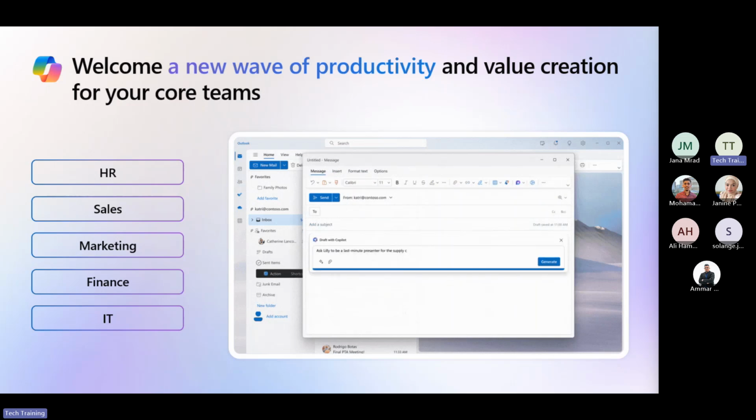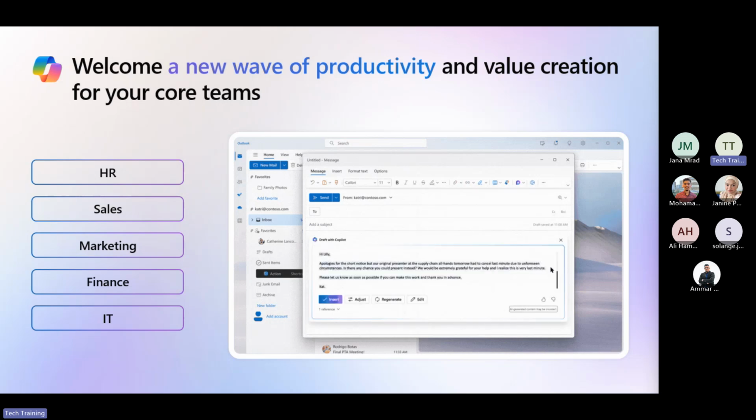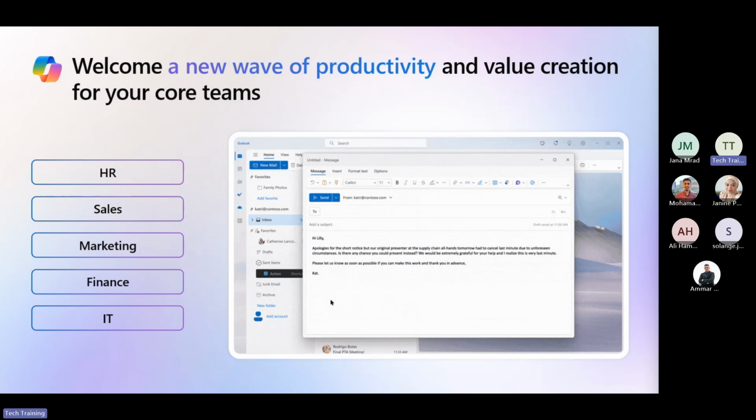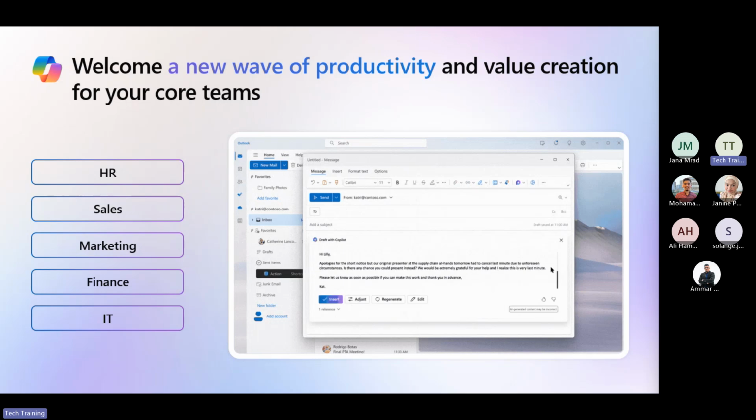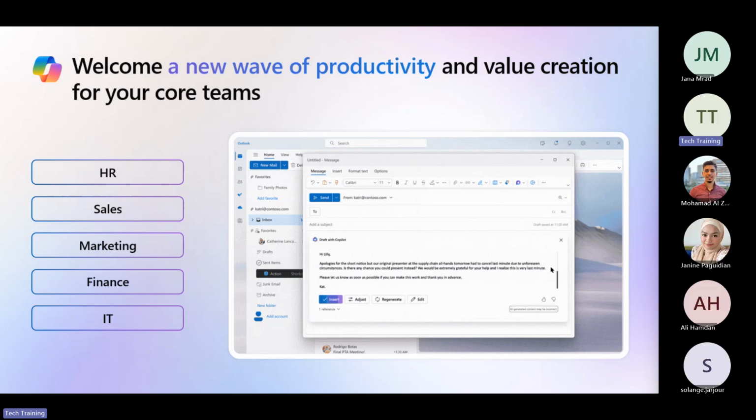Here we can talk about what is called the persona experience. These are some samples of where you can use the Copilot, or where you can tell the client they can use the Copilot. Again, you are a sales member and you have knowledge about this product. So one of the members of the company you are meeting with asks you, where do you think we can use the Copilot? You can say that we have what is called the persona experience within the Copilot. And here are some examples where you can use it within HR, sales, marketing, finance, and the IT department.